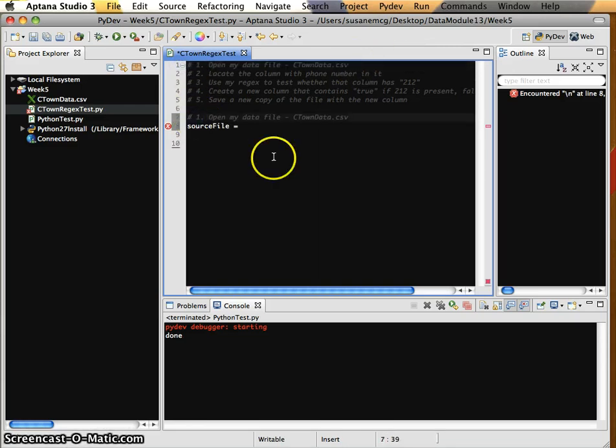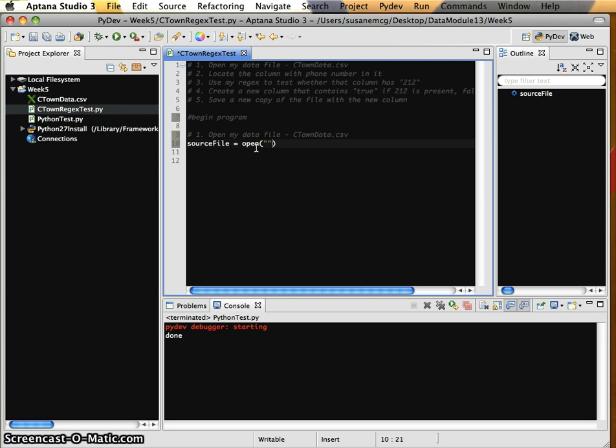So I'm going to double up here, and I'll just say here, begin program. So I'm going to say source file equals, now, what is it that we do? How do we access a file? We open it. So there is a built-in command in Python that is a file open command. So in order to open our file, we literally type open. And we can tell from the round parentheses that this is a function, a built-in function in Python.